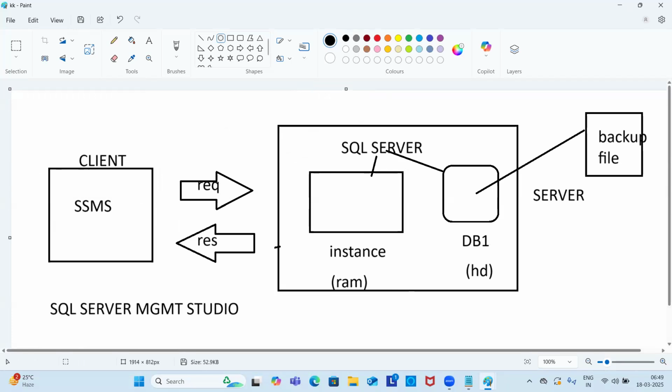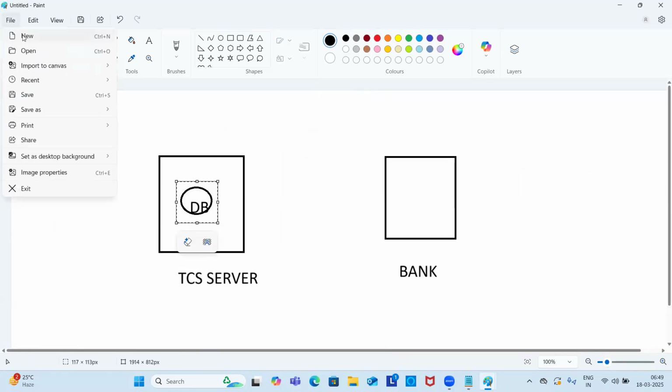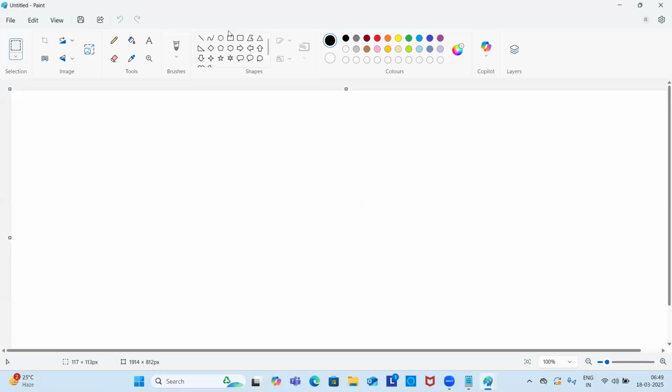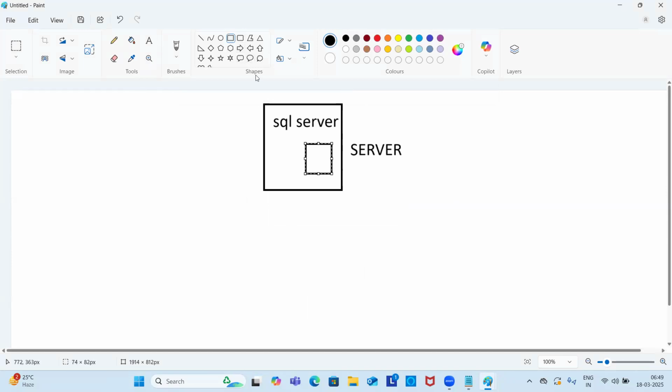But in companies, there will be one system called the server. Inside the server, they install SQL Server and create the database.